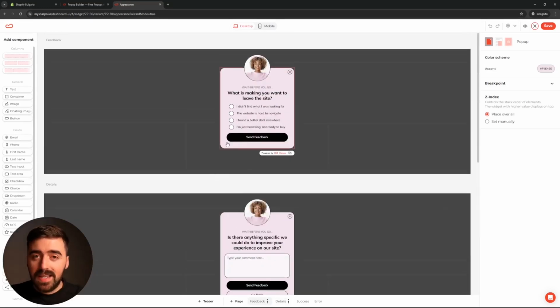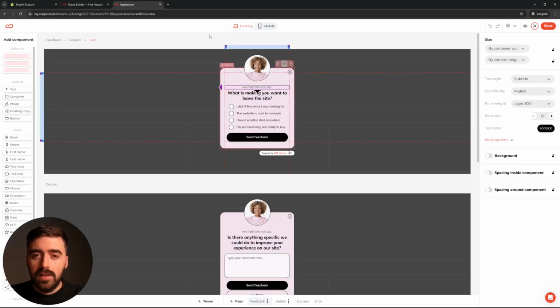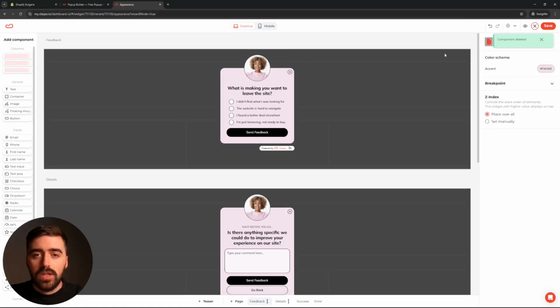Now, in my particular case, I'm not going to make too many changes to my template because I'm only recording a tutorial video, so it doesn't really matter for me. I just want to quickly show you what's possible, and then I'll let you customize yours to your specific requirements. So, for example, if you don't want to have a particular element in the final version of your feedback form, simply go ahead and click on it to highlight it, and then press the backspace button on your keyboard, and just like that, the component has been deleted.